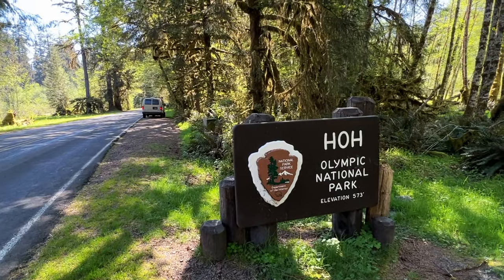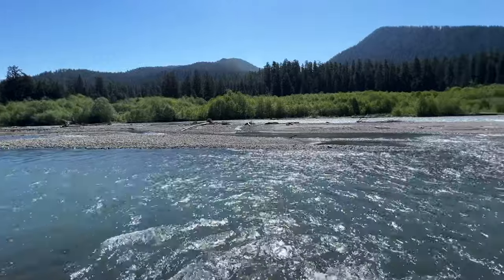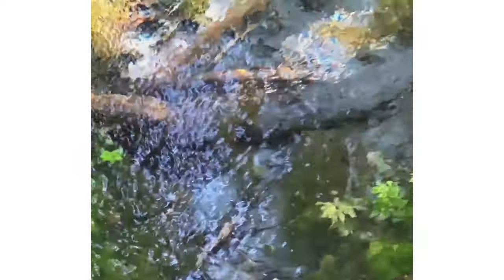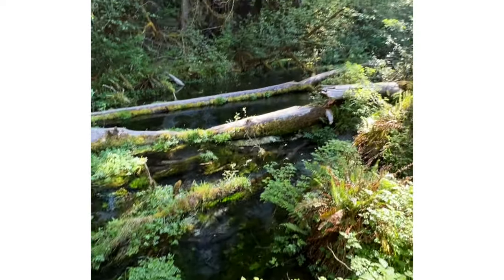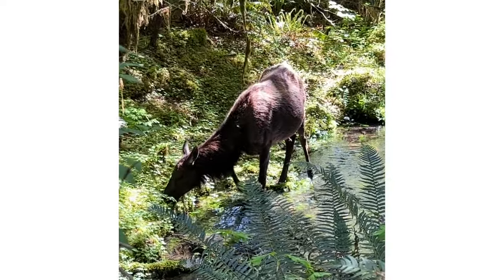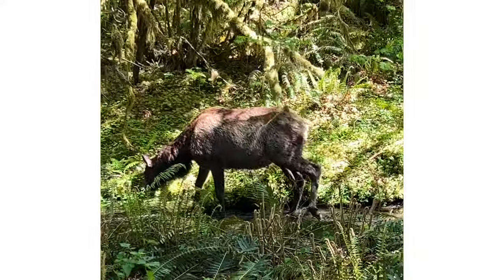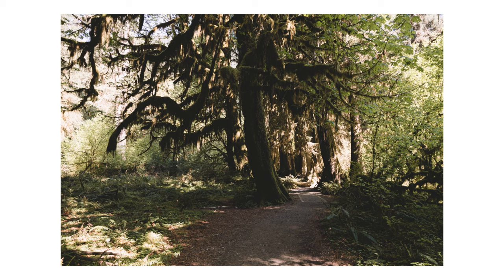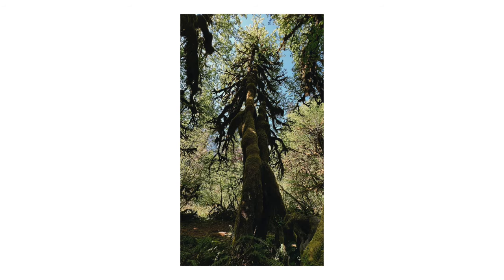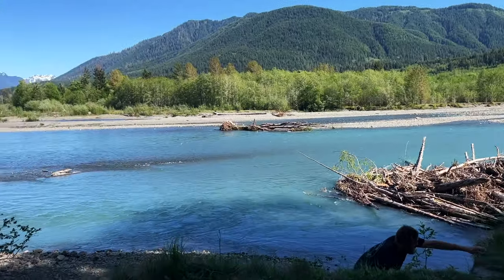Once we made it into Washington, we found a spot to camp just outside the National Park boundaries. The next morning we explored around the park. We were hoping for rain in the rainforest, but it was supposed to be hot and sunny for the next four days. We did go on a couple of hikes, but I didn't shoot very much. Even though it wasn't the lighting I was expecting, it was still absolutely beautiful and so cool to finally see in person. We even got to see an elk on the trail. Then we found an amazing camp spot right on the river — the water color was absolutely stunning.